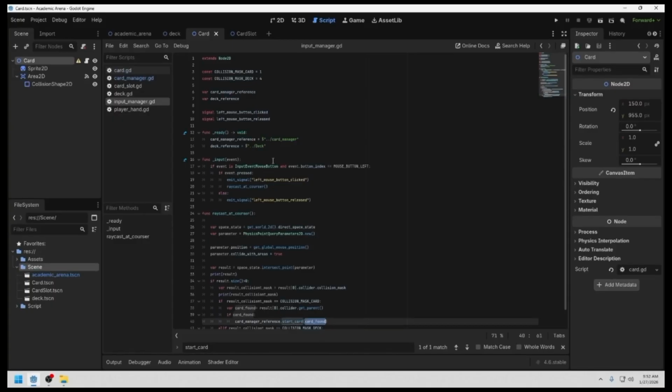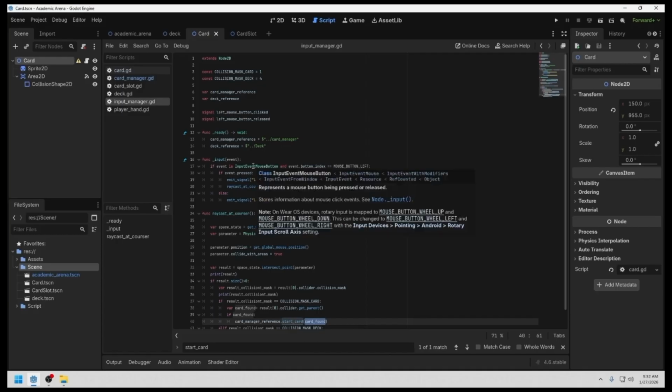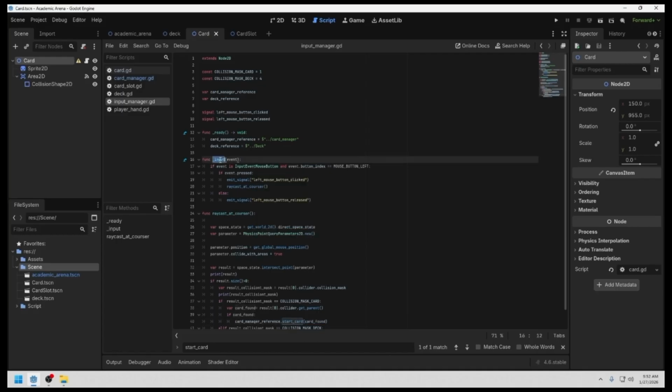In this portion of the video, I will show the 20% output of our game. The first function we have created is to control the card by pressing the left mouse button. Now here in the input manager script, it is responsible for detecting mouse movement and figuring out what function the player will use in the game. The first thing we have created is a function called input that checks both conditions.